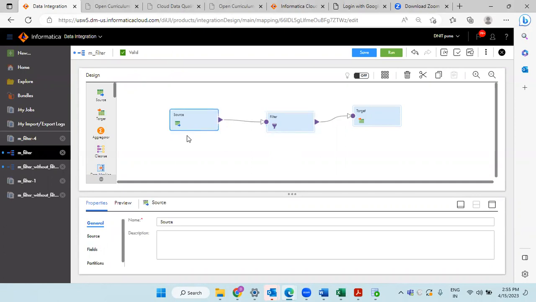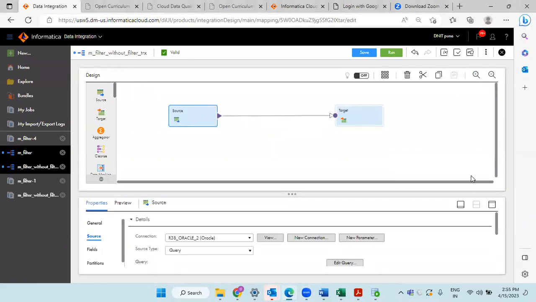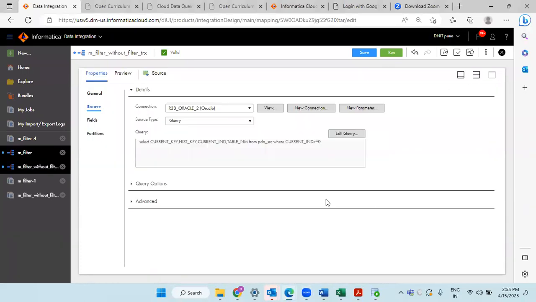having the table. So when you use the table, the data goes to the next transformation here. This transformation will get executed at the data integration server side. But here, on the source side only, we have used the query itself, and not the table. So this will get executed on the database server side and we'll get a lower ETL load time.